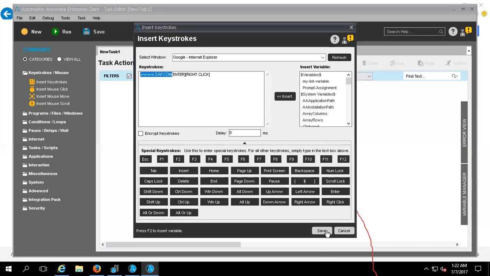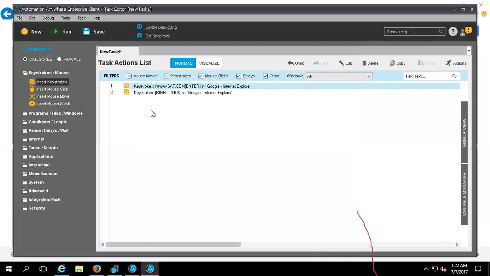Okay. When I click the save button, now I can see the keystrokes the system has considered. This is the first entry, the keystroke, then the second one is right click. So there is only one command related to the keystrokes. Then we have insert mouse click, insert mouse move, insert mouse scroll.